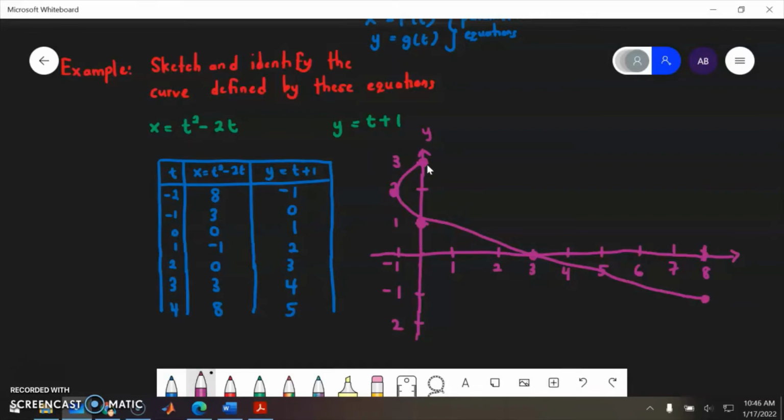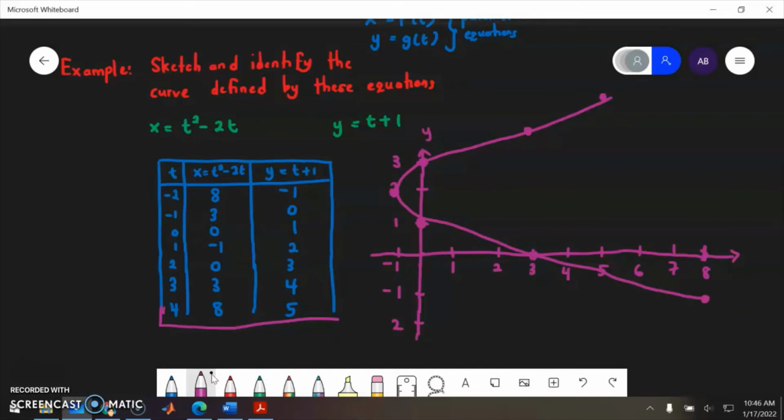When this is 3, you have 4. Let's say my 4 is here. When x, this will be 8. This is somewhere here. So you can see that this is the curve that you got from the sketch here. Why we can see that for each value of t, the points of the curve are given in this table here that you have sketched. And this is a graph of the curve that is given.